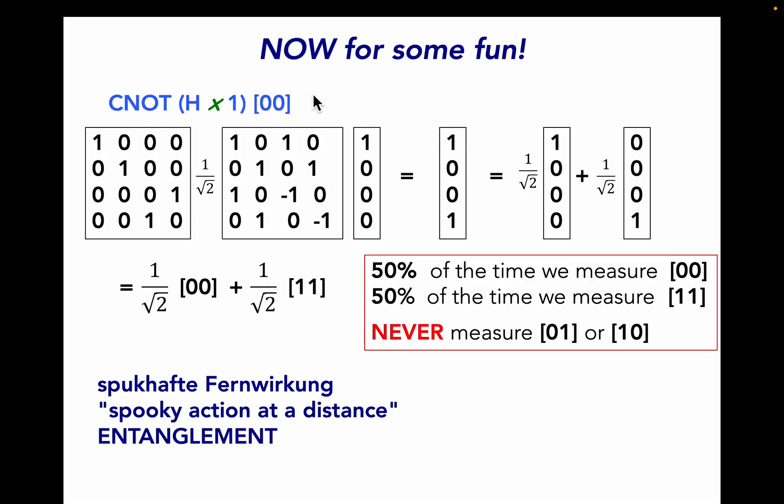We can create a whole series of operations operating on our [0,0] qubit. If we do that what we wind up is [0,0] and [1,1]. Squaring this we see that half the time we'll wind up with [0,0] and the other half of the time we'll wind up with [1,1]. Now each of these qubits is a physical entity. We could take one and leave it here on earth and move the other one up to the moon. But every time we measure a 0 on earth we'll measure a 0 on the moon. And every time we measure 1 on earth we'll measure 1 on the moon. Remember each time there's only a 50 percent chance of getting one or the other. But we never get [0,1]. So how can this happen? How are they connected? One of the people who was most upset about this was Albert Einstein. He called this spooky action at a distance. We usually refer to this now as entanglement.